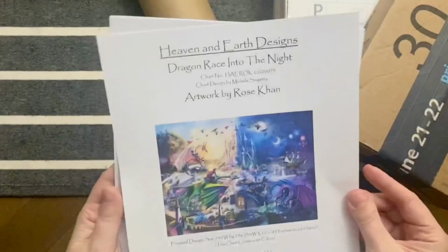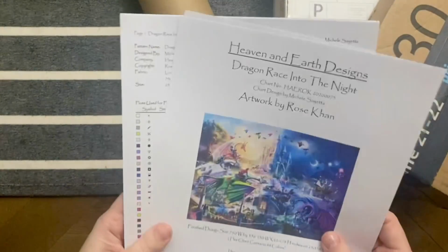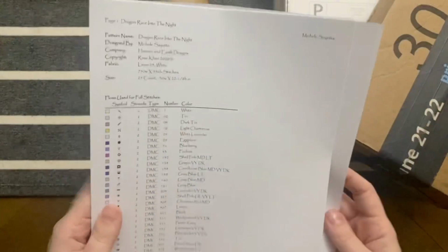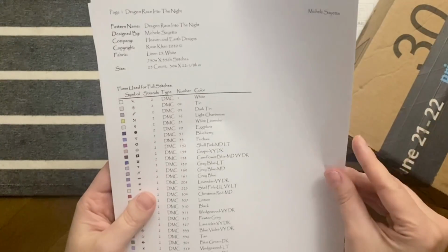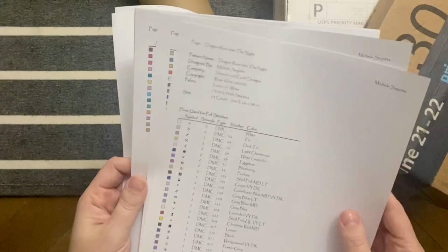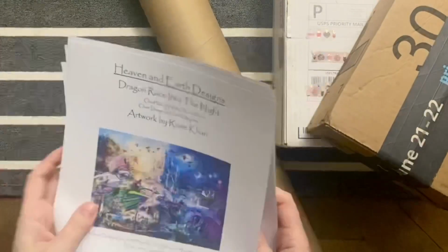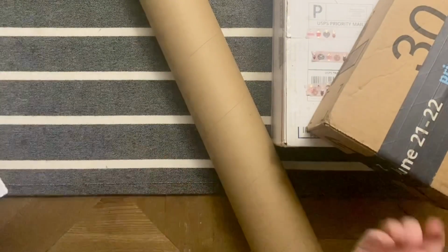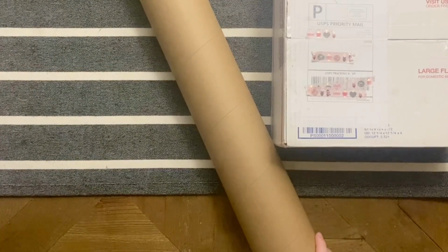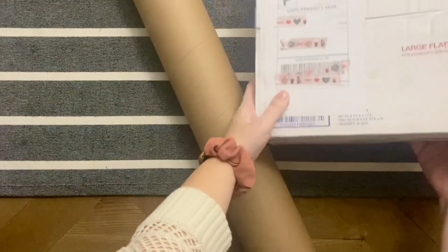Now, what I did with this, and again, you're not going to see anything that you're not supposed to see. Like, you shouldn't be showing cross-stitch charts because those are copyrighted. But these are just floss usage charts and whatnot. I actually just sent these over to a company to source the canvas and the drills for me. There are a number of different ways that you can source your canvas and your drills. For this project, I sourced both the canvas and the drills from Cooper Diamonds.